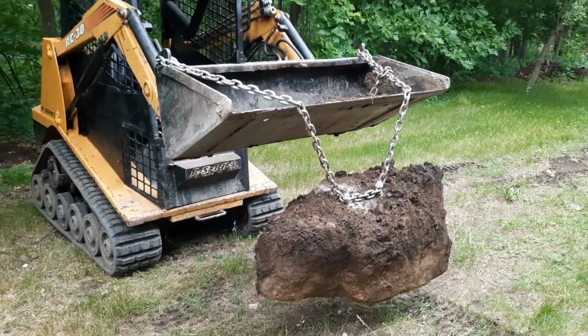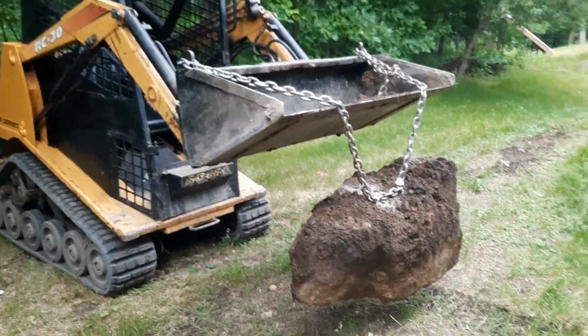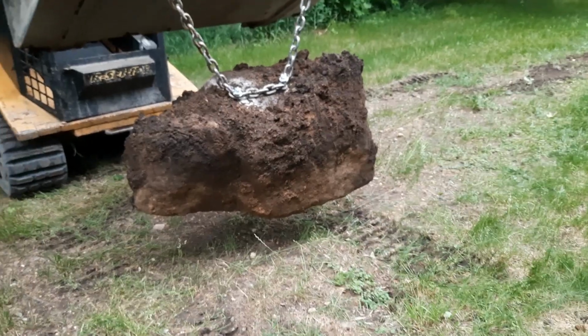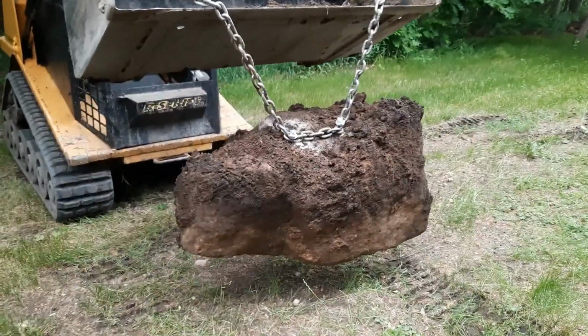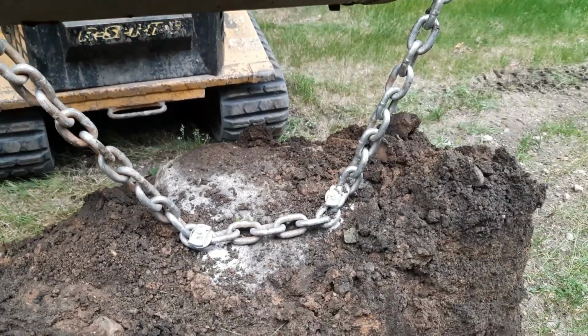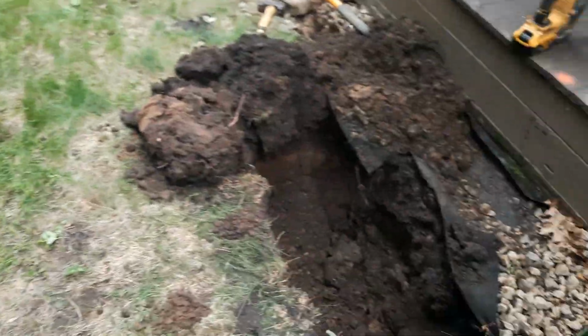This little ASV skid steer, track loader, whatever you refer to it as, has earned its weight in gold on all these projects around the house. I mean, this is probably a, I don't know, 500 to 700 pound rock, and we just pounded a couple anchors in it and put a chain on it and basically yanked it out of this hole.